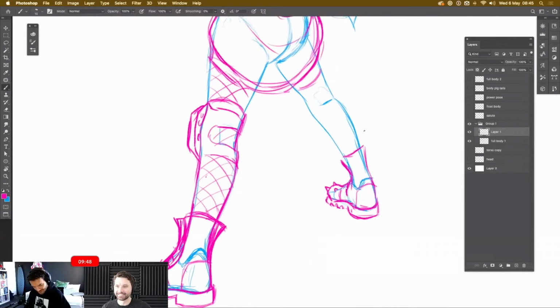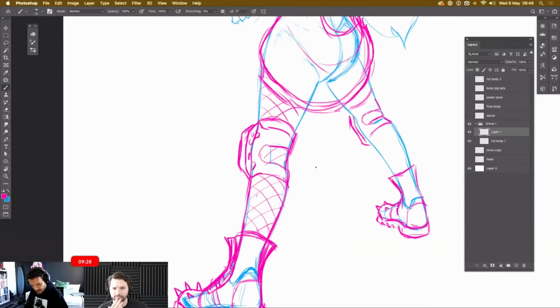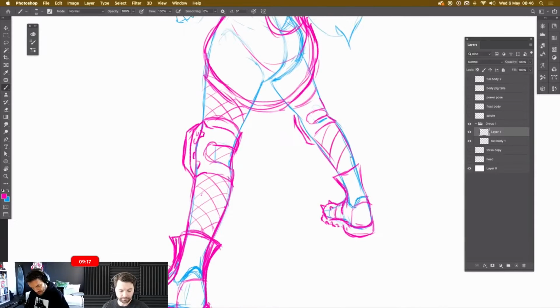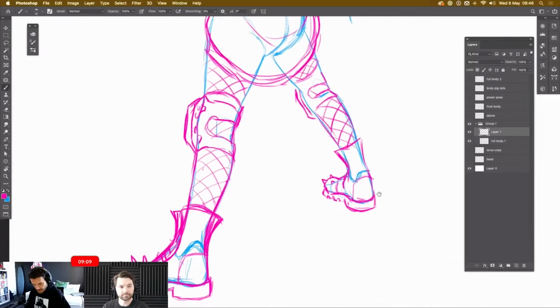You might be wasting time working on this, and your client just goes, "No, I hate it. Don't do that." And you've spent 4 or 5 hours on it. That's not a great use of your time. So it's important at this stage to keep it pretty loose and not completely figured out in terms of all the detail and what goes where and how knee pads actually look. It's just a matter of working a little bit faster, a little bit looser with this kind of stuff.